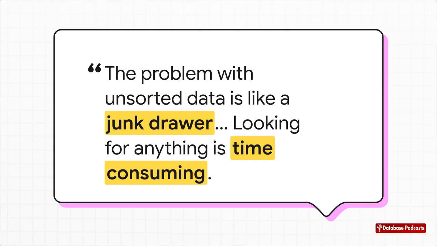I just love this analogy because we all have that drawer, right? It perfectly nails the problem. The real issue isn't how much data you have, it's the complete and utter disorder. When everything is just thrown in there randomly, your system has no choice but to literally pick up and look at every single item, one by one, until it stumbles upon what you're looking for. It has no map, no strategy, just pure brute force.